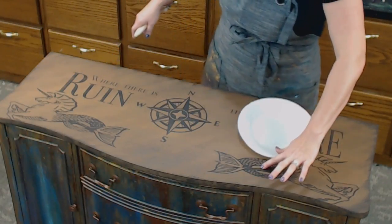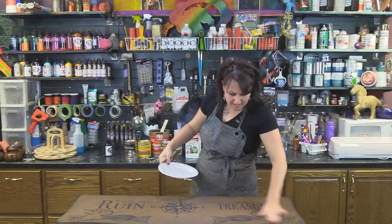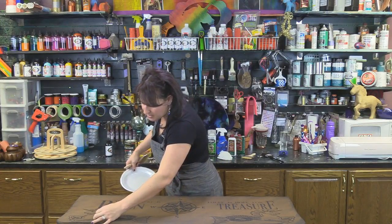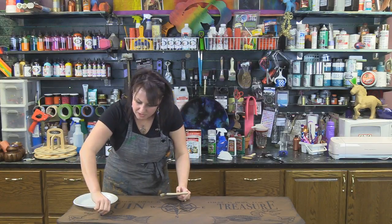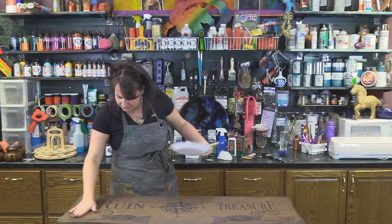This is the bottom half of a china hutch that I have had for a number of years, and I just didn't need a big giant piece. Oh boy, look what I found here. I didn't want a big giant piece. I wanted to turn it into two. I took off the top and I'm going to turn that into a curio cabinet here soon.